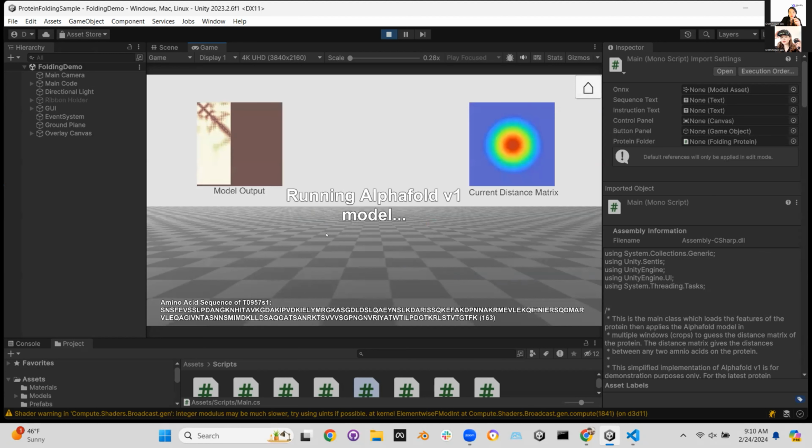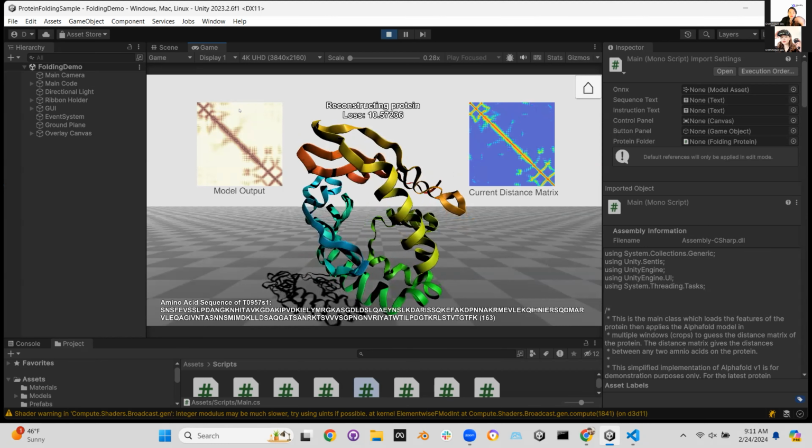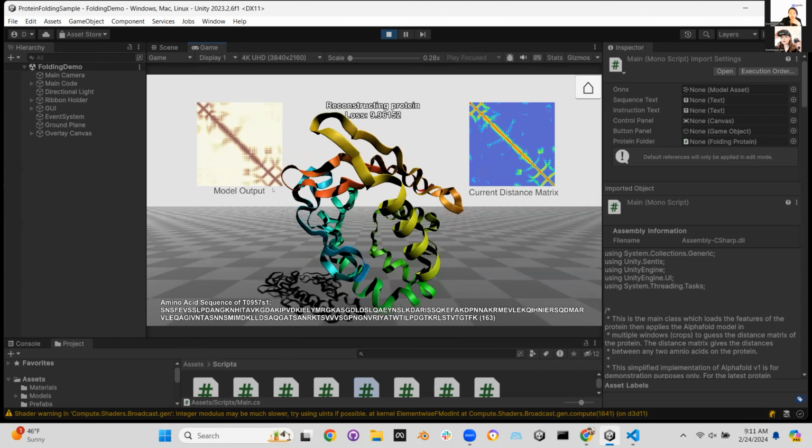So by doing this, you can see this is like a distance. It has two arrays, right? Because TensorFlow is an array. So those are the distance arrays, right? It will map out to a matrix, and that matrix will lead up to a line, and the line will start becoming 3D with all the colors. And the colors come from one of the websites that has all the definitions of different amino acids, colored in different ways.